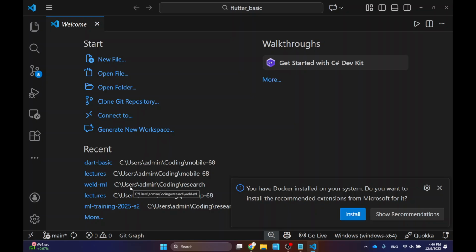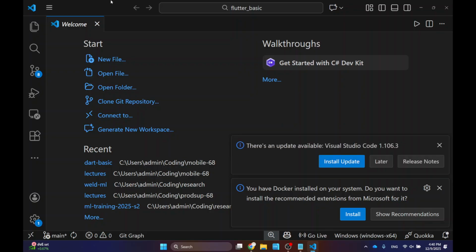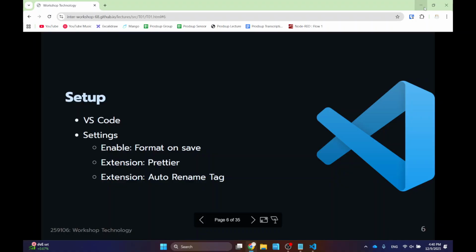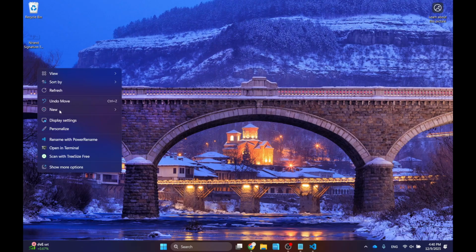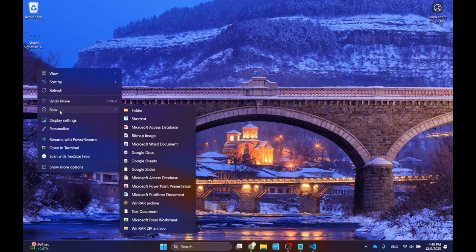One step down. The next step is that we are going to create a project. To be more specific, it should be called a workspace. That's a fancy word for folder. So why don't we go to your desktop and create a folder. That should be where your work is going to be located.